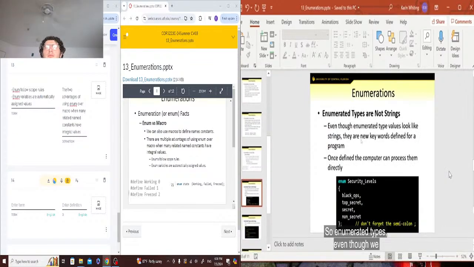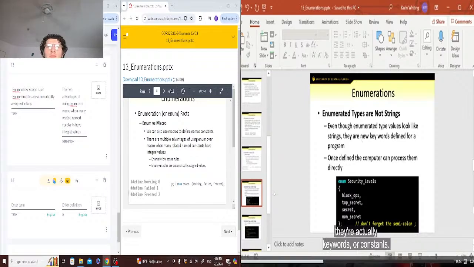So enumerated types, even though we are using a string to define them, they're actually keywords or constants.